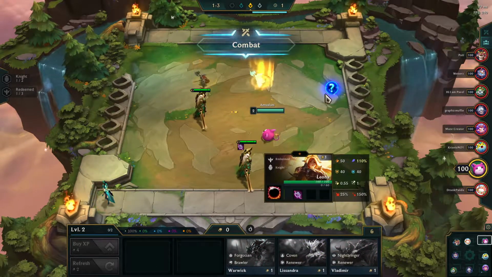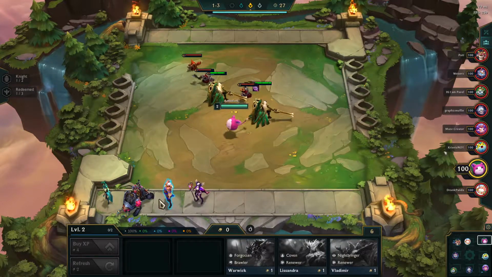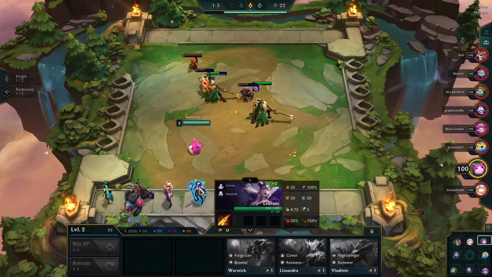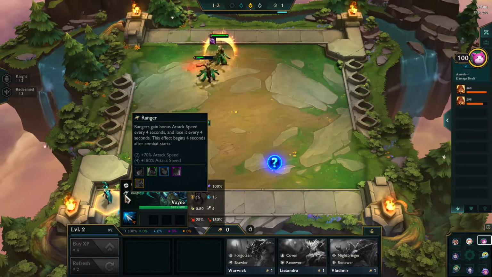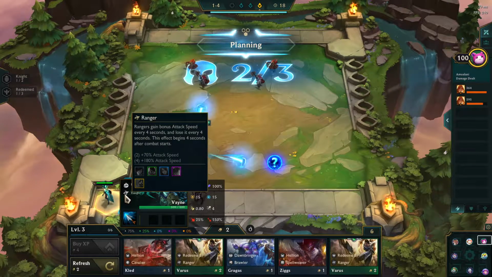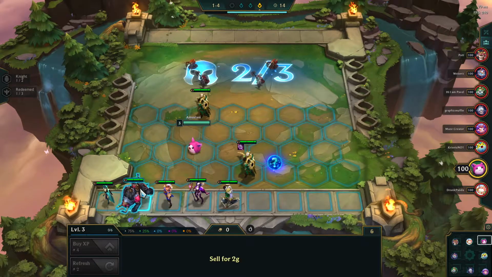And we'll grab the ranged and see what the deal is. So I think we might try redeemed and knight this go around. But okay, so ranger, they gain bonus attack speed every 4 seconds and lose it every 4 seconds after combat starts. There is a redeemed ranger. Okay.